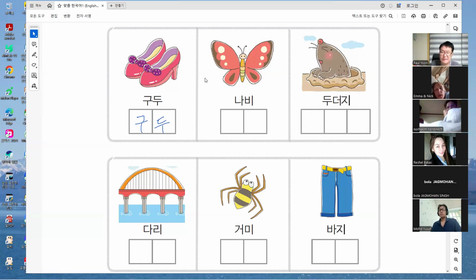나비, right? This one, butterfly. 나비. How about this? Can you read? 두더지. Okay. 두더지. This animal, the mole, right? Very nice, digging the earth, right? 두더지.